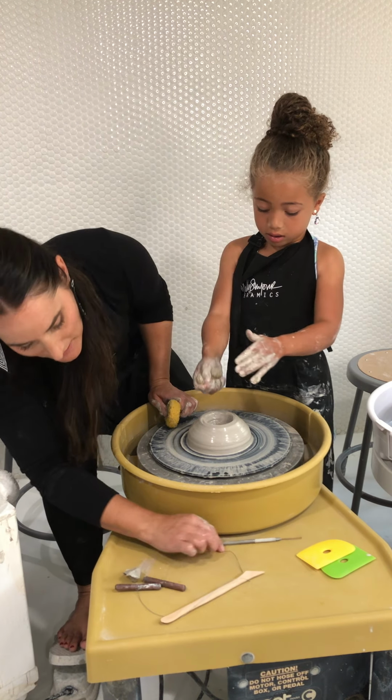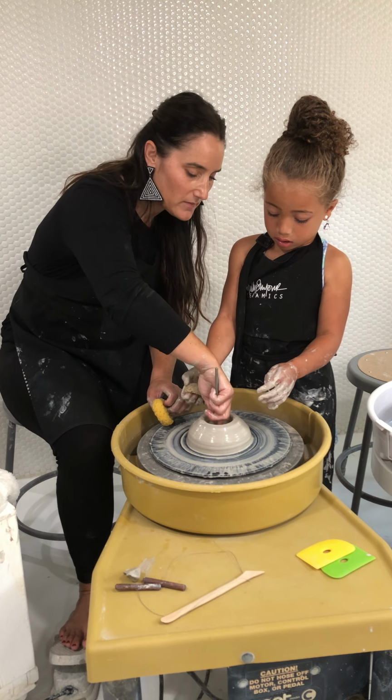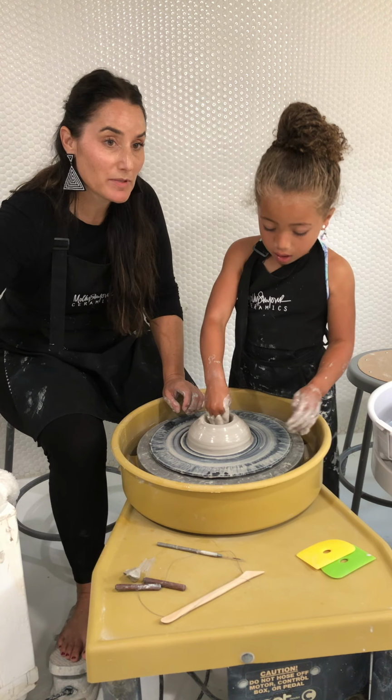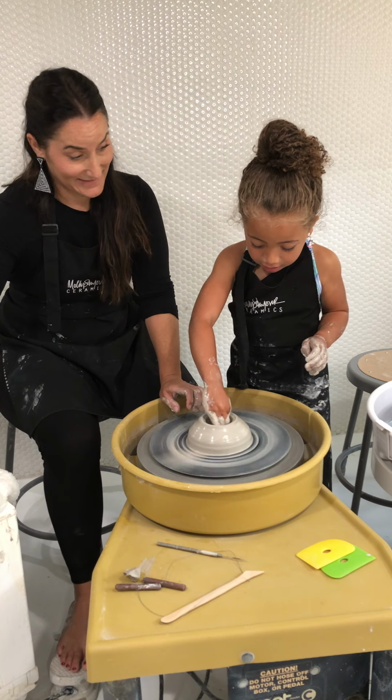Let's see. Did I bring a needle tool? Let's see. We have a little bit of a bottom, but you know what? Just to be sure, I'm going to put a little more on. Faster, okay. We'll just go faster.